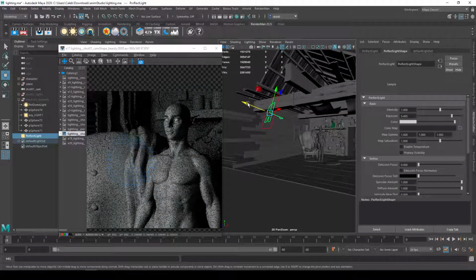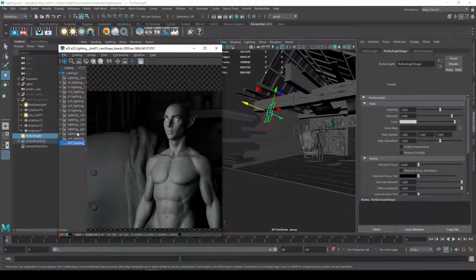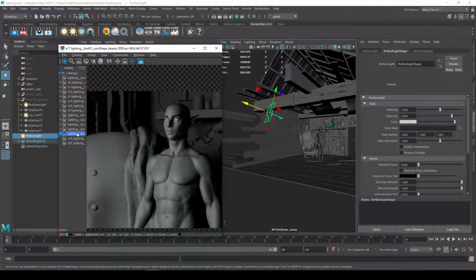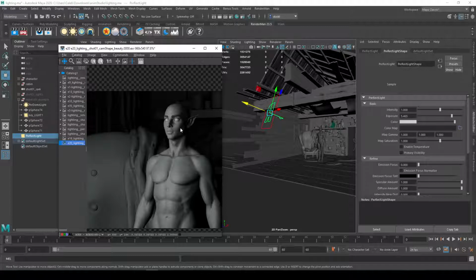Okay. So this is farther away, which means the light source is smaller relative to my character. And you'll notice, well, besides the light energy falloff being so different between them, look at those shadows as well. Those shadows are much stronger from the smaller or distant light source, and the shadows are much lower contrast and much softer in the closer or larger light source. So remember, the distance and the size of your light source is going to change the quality of your shadows.